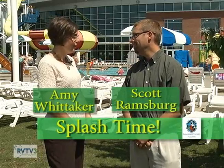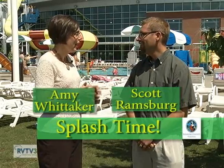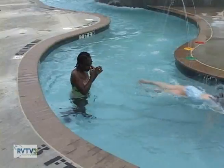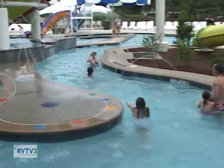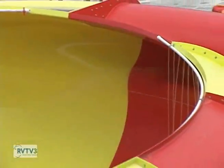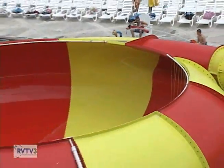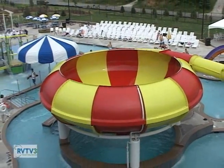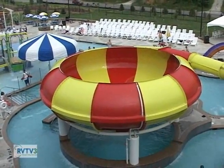That's a good deal. Absolutely. I know my family has been out here on Friday nights and the kids love it. It's just a fun place to be no matter what time of day or evening. And no matter how old you are, we've got something for everybody here. Two pretty large water slides that teens and even adults enjoy. Smaller slides for the kids, a water spray ground area. There's a kind of lazy river where you can float around the pool, and spray fountains that are fun for even the babies to splash around in.